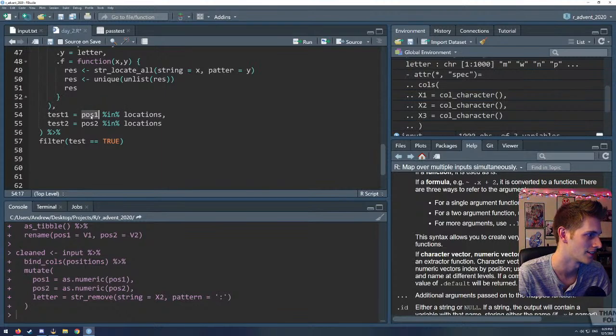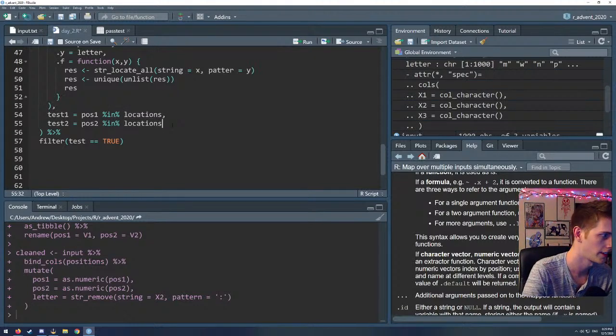You say, hey, is this variable in whatever this variable is? Or is this thing in whatever this thing is? So in this case, is this letter in this set, or is this number inside of this group of numbers? And we will find that out.